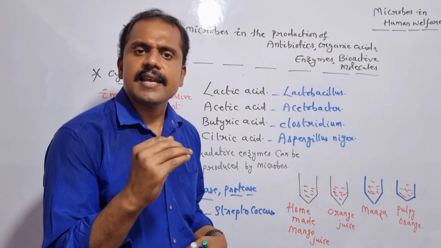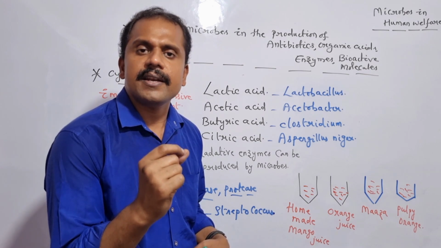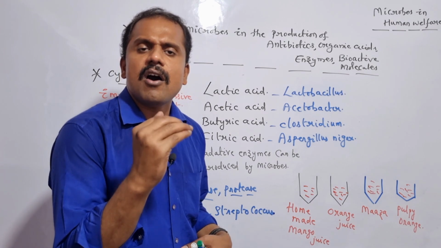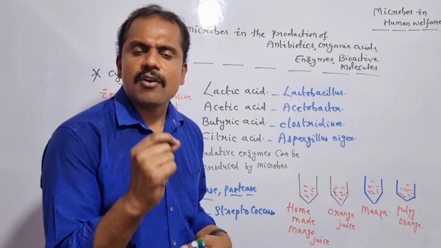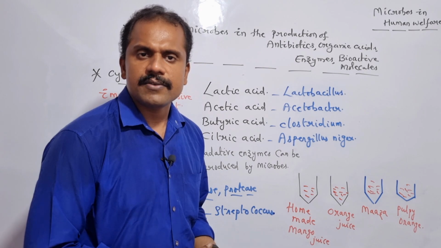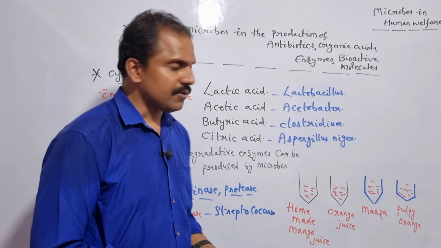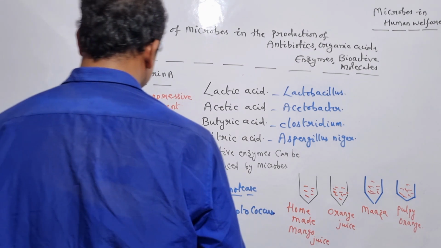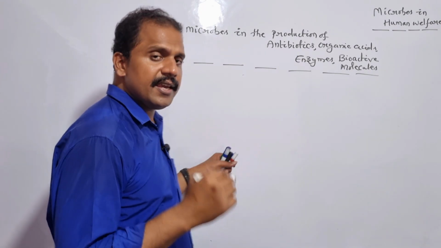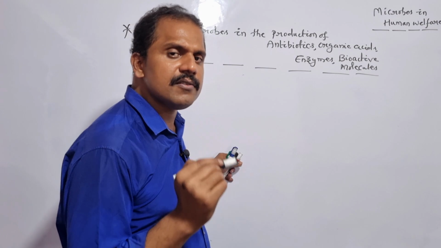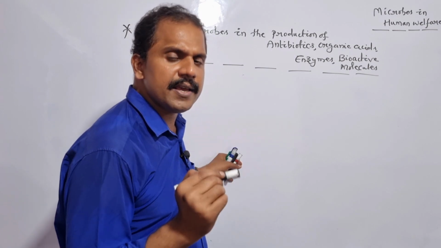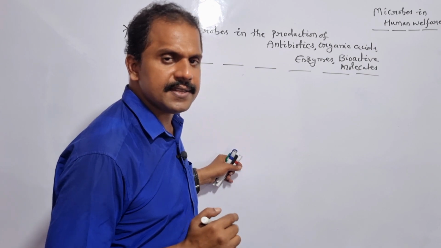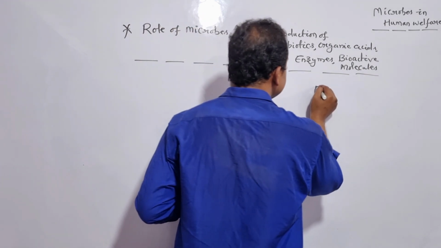So the statin acts as a competitive inhibitor in the cholesterol biosynthetic pathway. In order to understand how the statin acts as a competitive inhibitor of the cholesterol biosynthetic pathway, let me show it on the board. So let me arrange the things first. In addition to the above mentioned bioactive molecules, even the microbes also play an important role in regulating the production of specific chemical substances like statins. So let me write it here, statin.